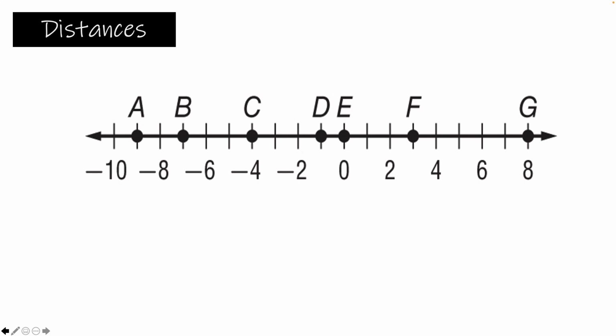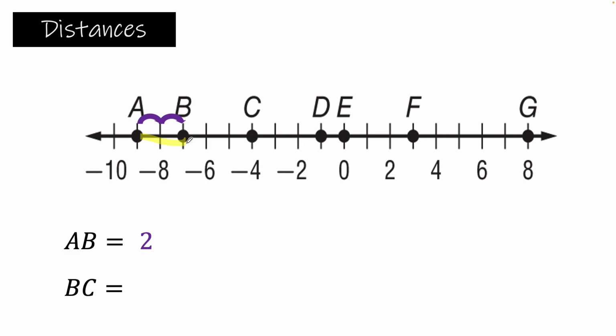So we're going to start with distances. Now we're going to start in one dimension and move to two dimensions. So in one dimension, basically, we're working with a number line. And let's say I want to find the distance between A and B. So I'm going to say AB equals, and when they're this close together, I can just count the spaces. 1, 2. Okay, the distance is 2.